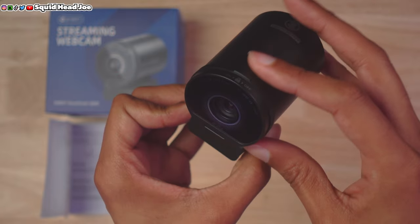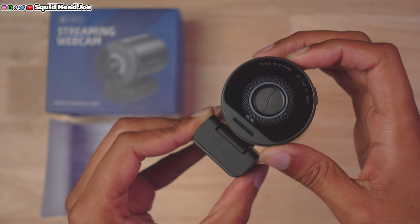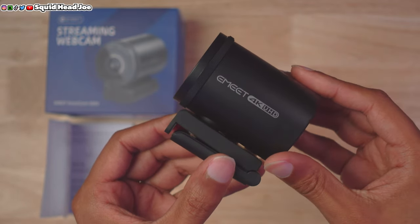Even if you can't change the resolution in the software, not being able to save those settings that you meticulously set to the exact percentage means you're going to have to screenshot it and do it every single time you restart your PC. And then you look at the fact that with the Onsbot Meet 4K, you're not going to have to do that. On top of that, the Onsbot Meet 4K has the ease of turning on 4K 30 within the software, and it takes like 2 seconds. And with this one, the steps to get it up and running should be a lot easier than that. It's 2024. Come on.